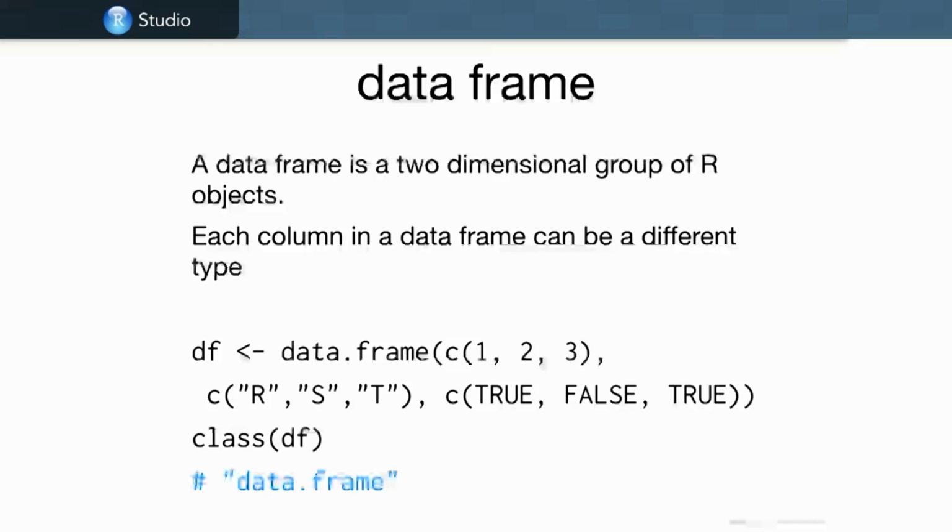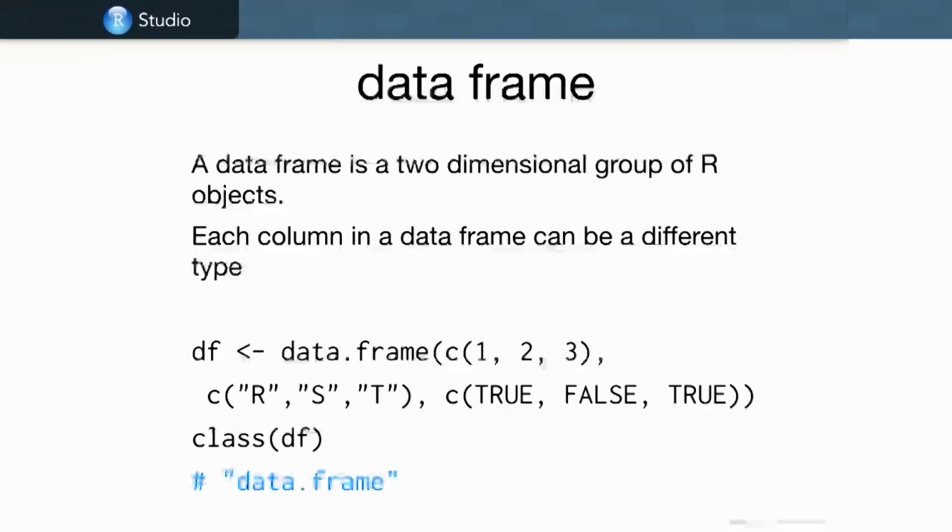So the first argument should be a vector. That'll be the first column of your data frame. And then the second argument will be the second column, the third argument, the third column, and so on, each a vector. But to be honest, you won't spend most of your time making data frames manually with the function data.frame. Normally you have so much data you don't want to be typing it in. One, that's a pain, but two, you could create typos if you do it. Normally you're just reading in files that already have data frames. However, data.frame is the way to go if you want to make one from scratch.